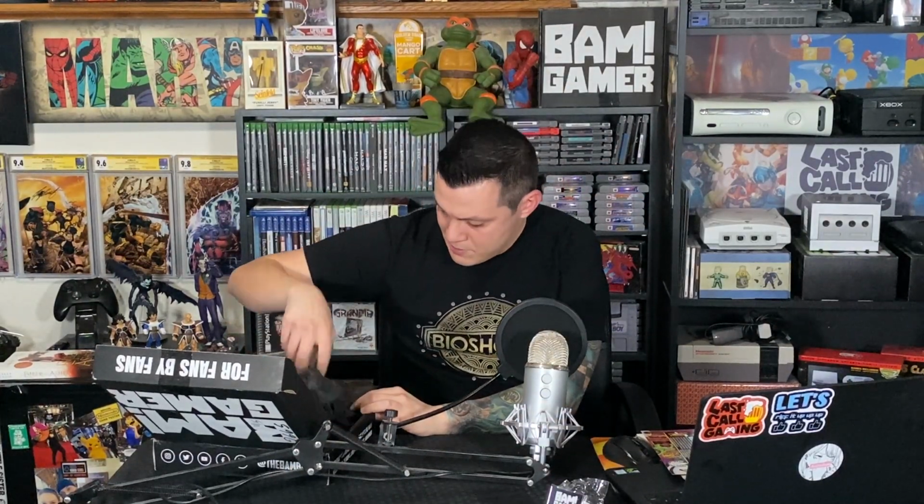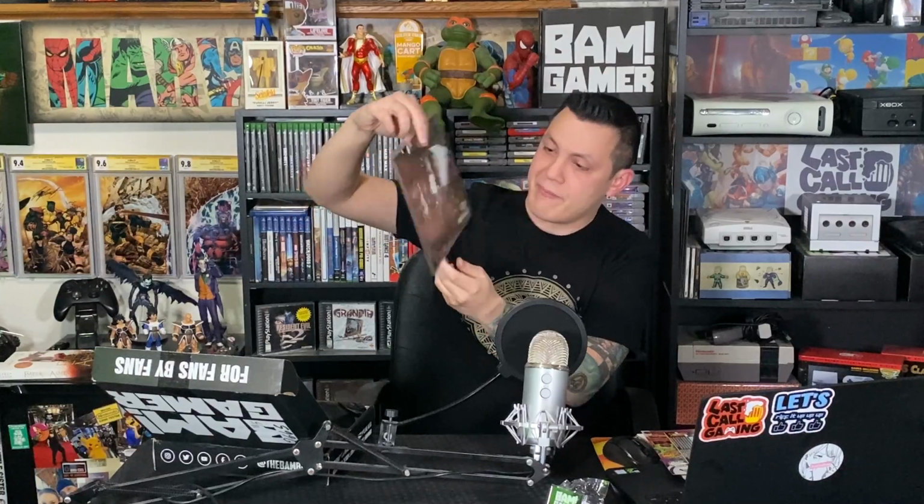So looks like the last thing we have here is the Portal 2. And I gotta say, this does look pretty cool. And normally the signatures are always so small and tiny, but this one's actually quite big. You can see that. So again, I don't know much about Portal 2. Normally when I pull these things out, I can say who's on what, but I don't know much about Portal 2. So this is what it says on the celebrity autograph.